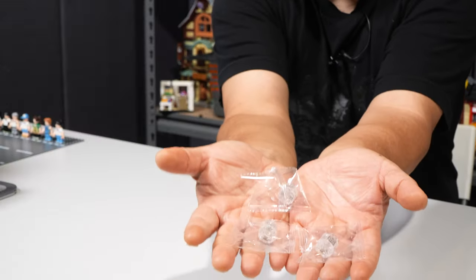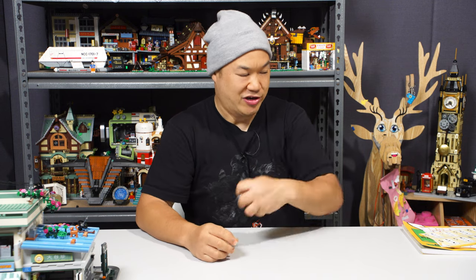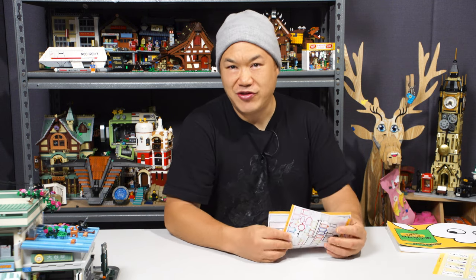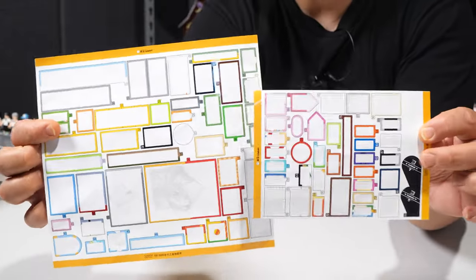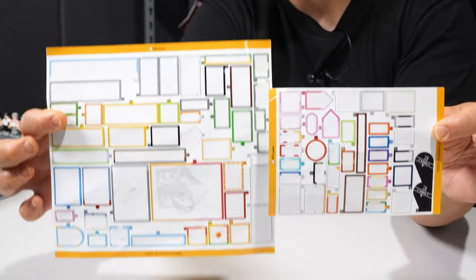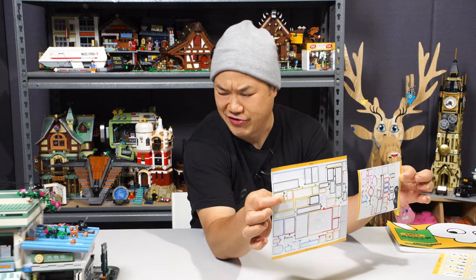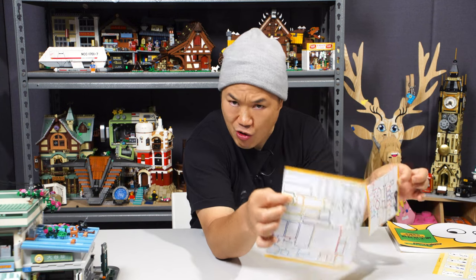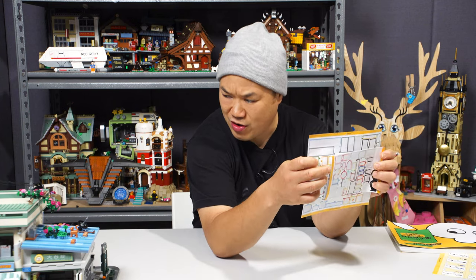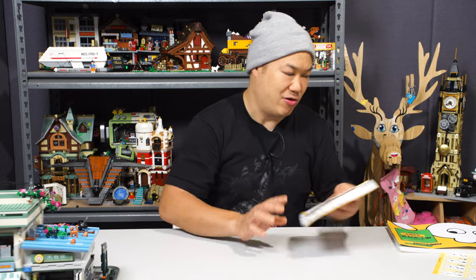You have three brick lights right there. I did not install them — these are just puny lights, why waste them in this set? The downside for the set: you get a lot of stickers, too many stickers. In fact, I forgot to put two on. But the good thing about the stickers is the details are really good. I kind of like them this time. The other thing is the amount of stickers you see here — they almost have this amount of prints inside as well. Maybe not that many printed pieces, but there are printed pieces. I was okay with that.